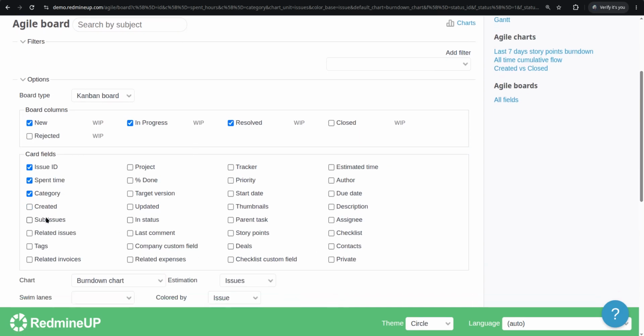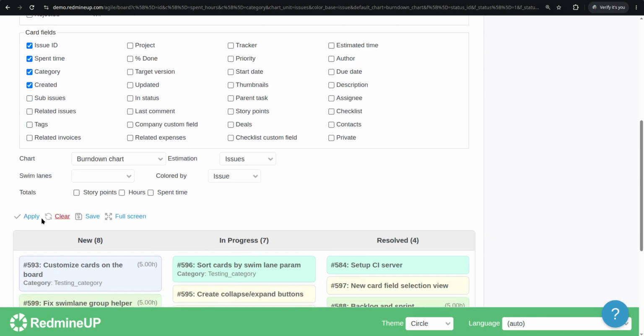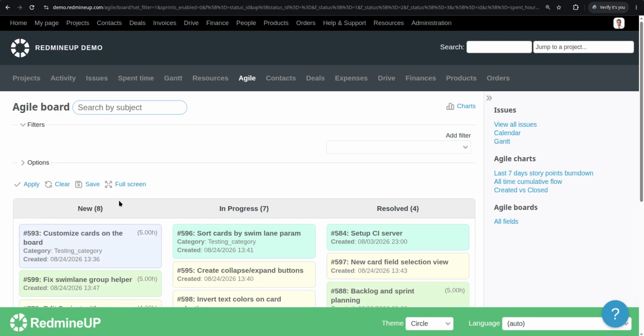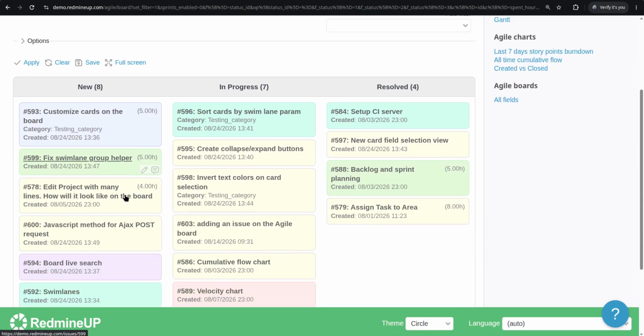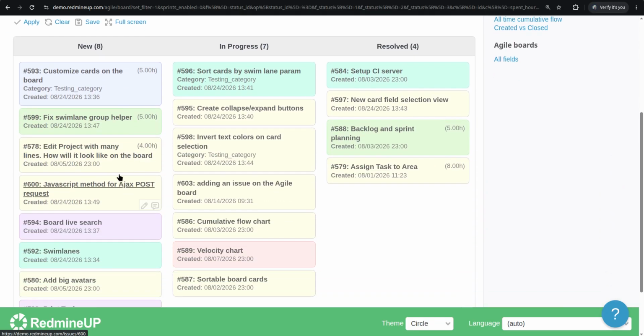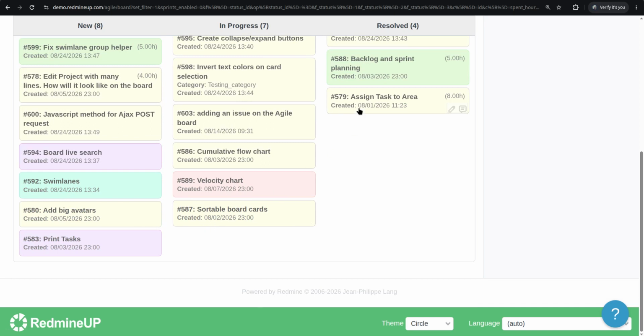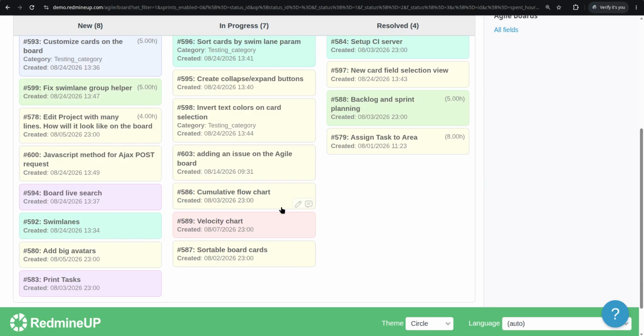Okay, so the next one is the created date. So when you create a ticket, it automatically saves in the database of Redmine the date, time, and seconds when it was created. So if you'd like, you could also apply this information. We see that every ticket has this parameter. Every ticket is created on a specific date and specific time in this day. So this is as simple as it sounds, just the created information.